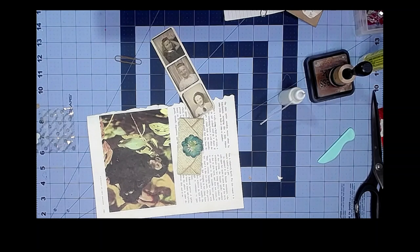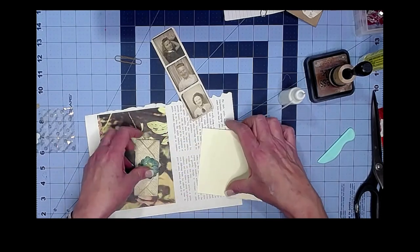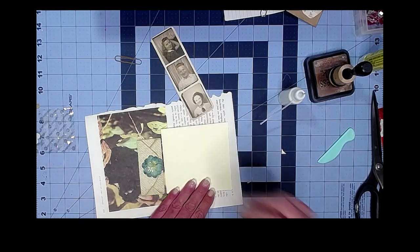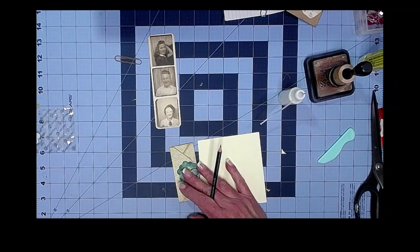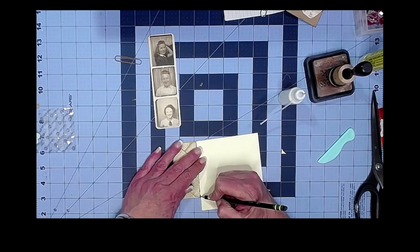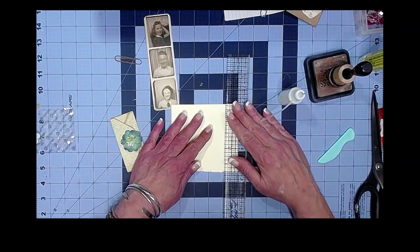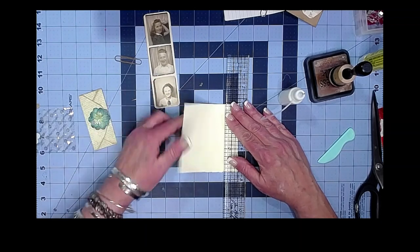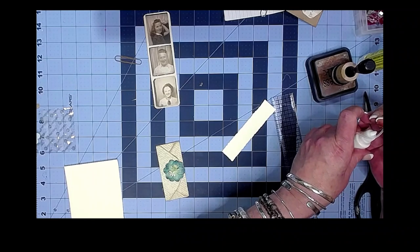Okay, so we need a piece of our file folder. I just had them here. All right, here's a piece. And so we need something to put our paper clip upon now, don't we? So I'm going to see how big this is. Let me move our glue paper. Make it a little smaller than our envelope. And I didn't cover up the glue, darn it. There we go.